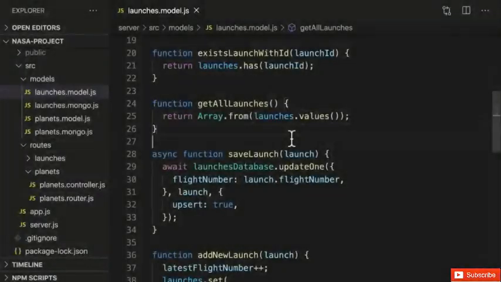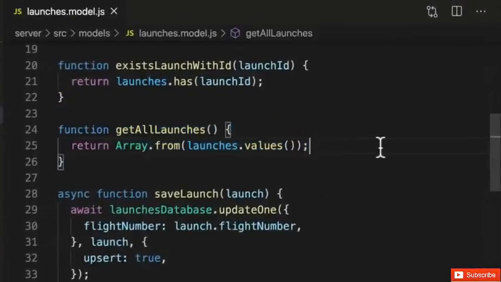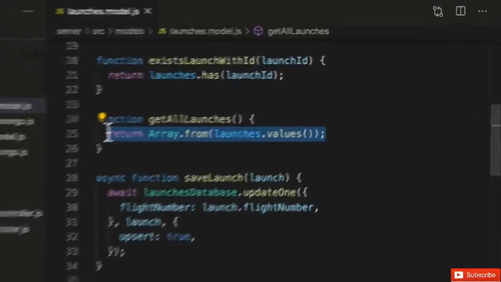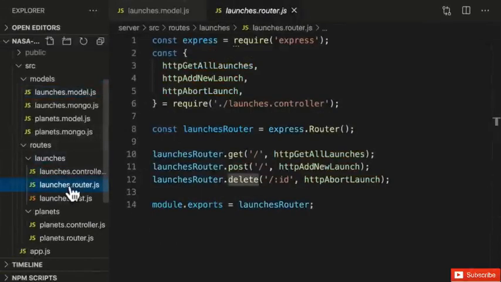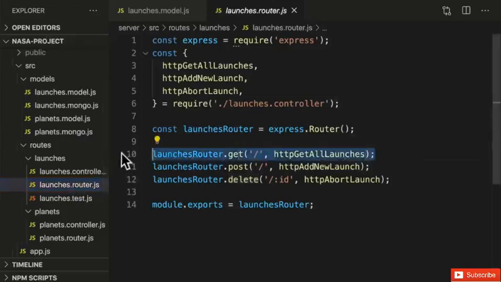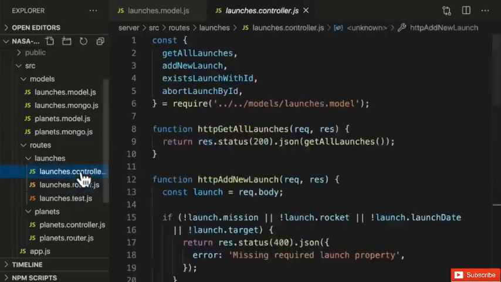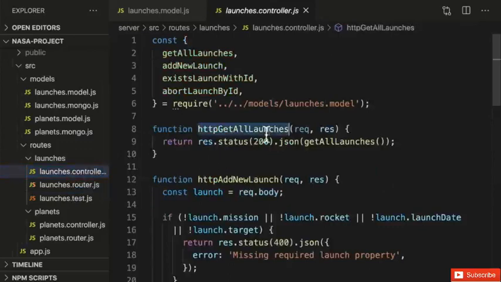Welcome back. Our getAllLaunches function here should list all of the launches that we've persisted in our database. This is the function that gets called in our launches router when we get the launches collection in our HTTP getAllLaunches controller function.